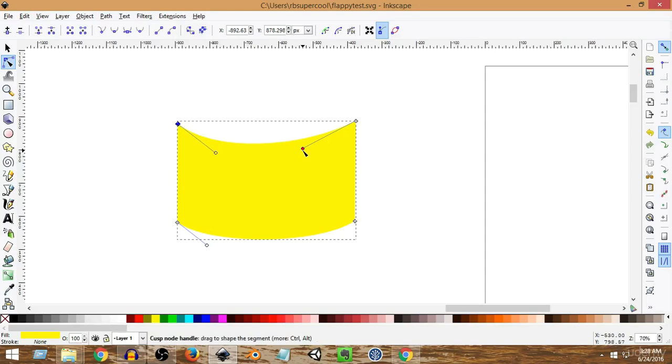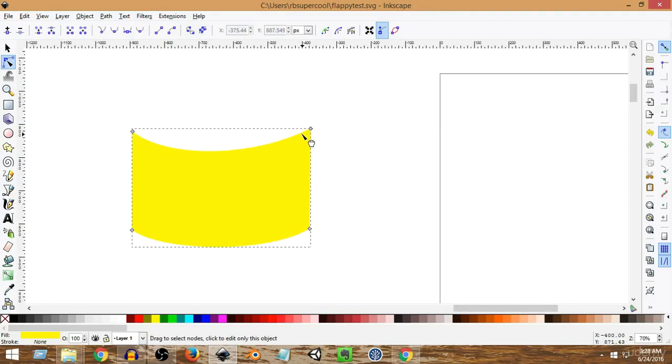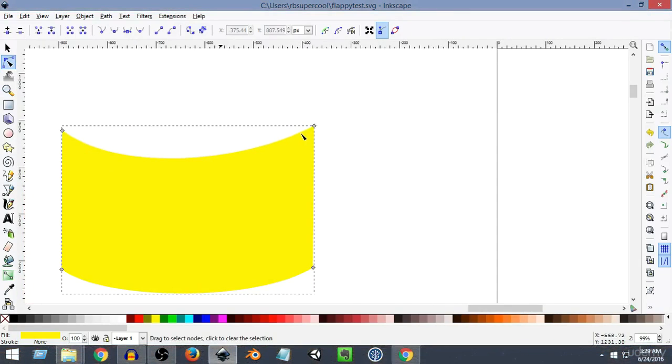Now the next thing we need to do is, as you can see, we have these nodes, and these nodes are like corners. So let's say we don't want a corner, we want a smooth curve that we can use to build something. So to make this corner a smooth curve, we can just simply go ahead and select this make selected nodes smooth option. So if I select this, now this node will become smooth, and now we'll be able to do anything we want with this.